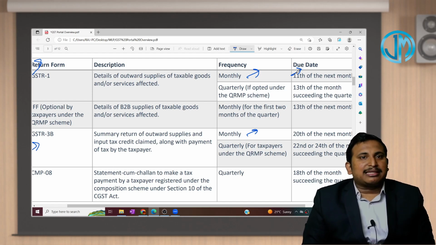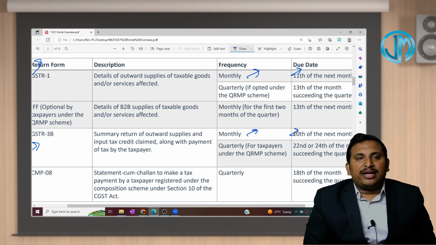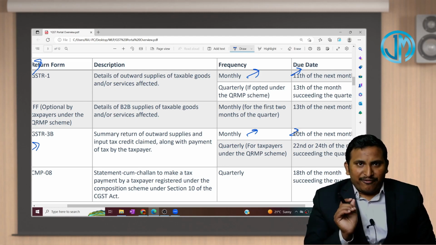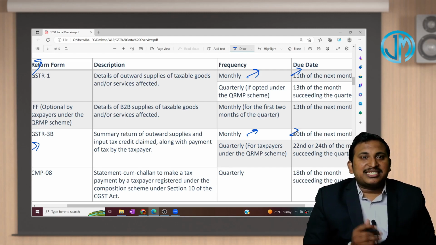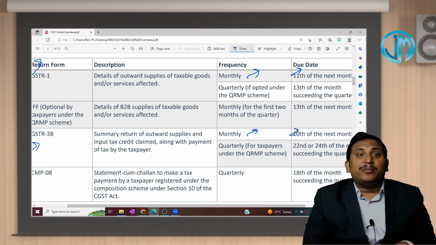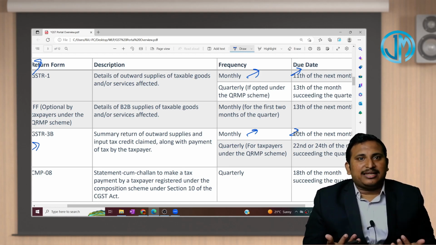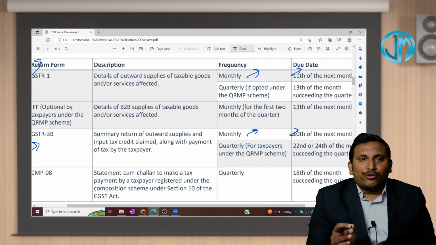Now January month is completed. We have to file by 11th of February. Similarly, 3B has to be filed by 20th of the next month. In other words, for January month, we have to file by Feb 20th. Why was there a 9 days gap, sir? See, we will file GSTR 1 by 11th, which contains sales details. By 14th or 15th, usually purchases will be reflected, because purchases we need not enter, they will be automatically reflected, because if we file sales, it is automatically purchases for someone else. So if everybody files sales, our purchases also will be reflected. So it will be reflected on 14th or 15th.